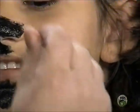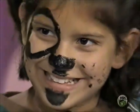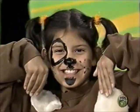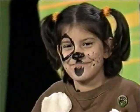It's coming out cool. There. Okay, you can take off your smock. With the brown shirt, Caroline really looks like a dog. Next up is the clown face.